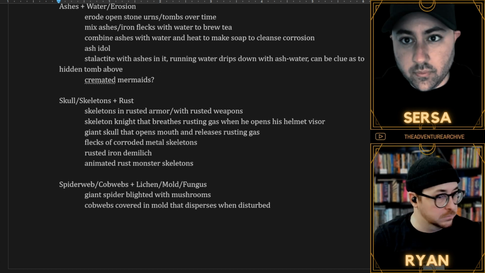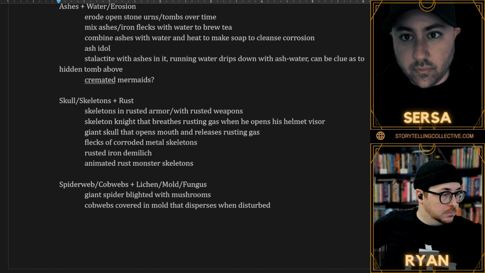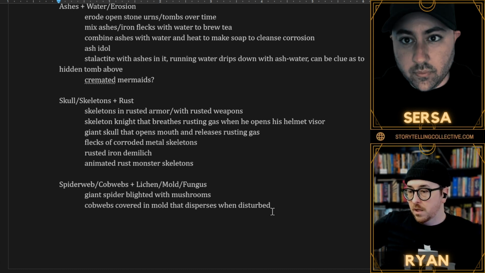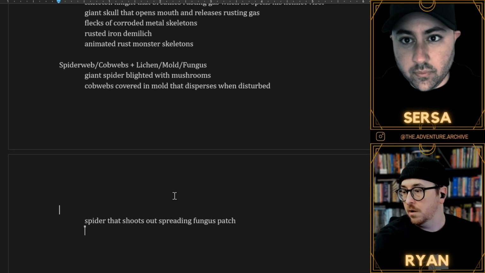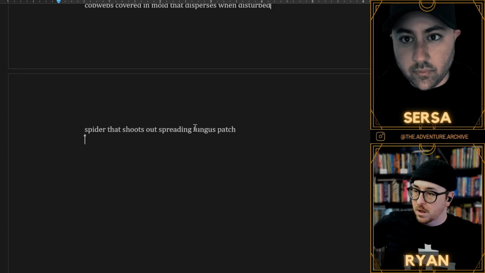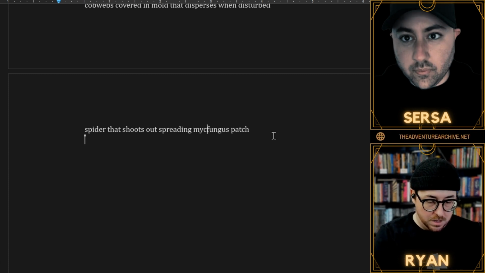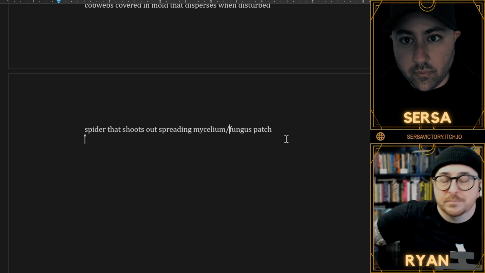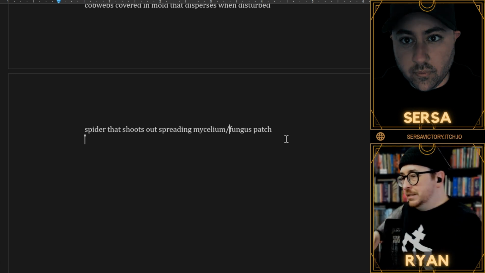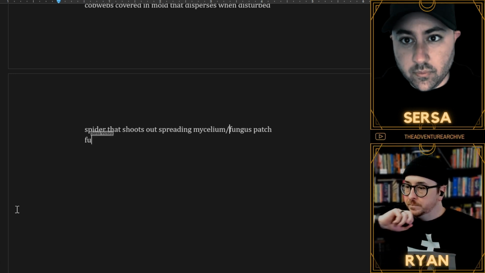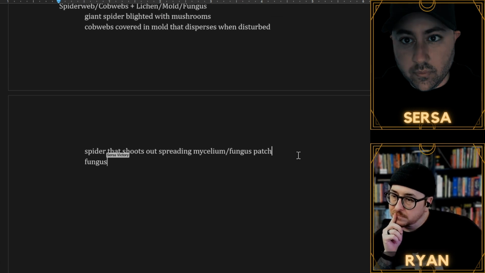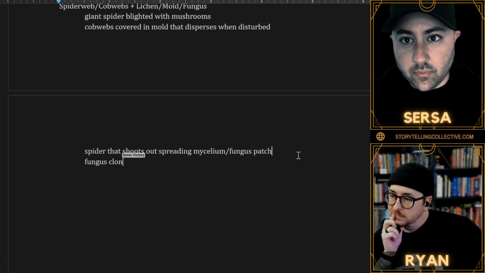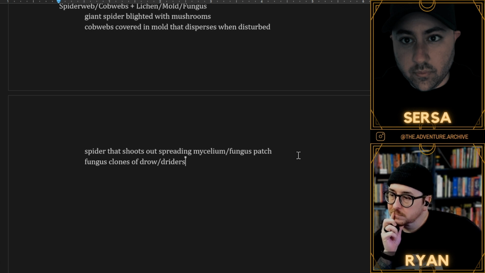What I'm thinking too, and again, this is another example of taking the keywords, using them for ideation and stretching them. And I think you might like the direction. When I think of spiders, probably because I've been working on this, I'm thinking drow. I'm thinking Lolth type stuff. I was very close to getting a Lolth tattoo for a long time. She is my favorite thing ever. And so I'm thinking of, I forget how, fungus can clone or it can bud. And so fungus clones of drow or driders, kind of bringing maybe a little dark elf action in here.